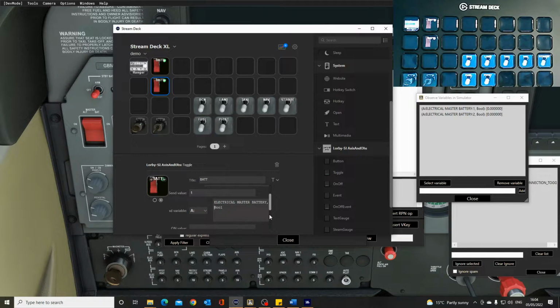And I have to put my index in here. So looking for 1, and 1 is on. Submit that.